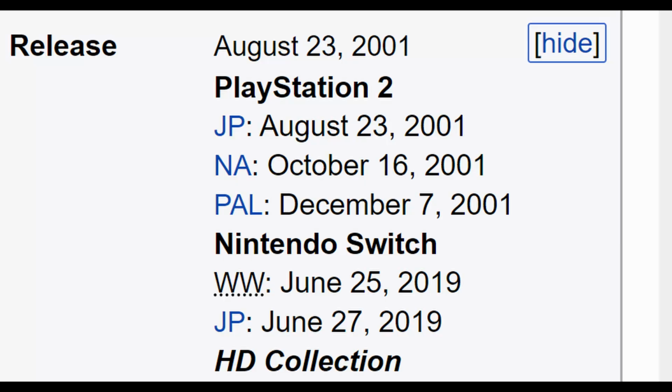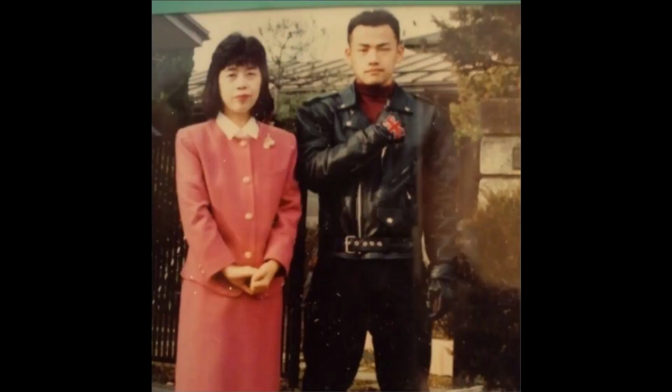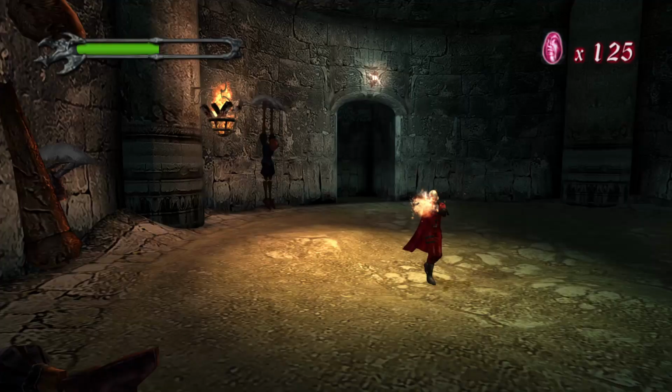Devil May Cry was released in October of 2001. The game's almost 21 years old, mate. Let that sink in. Directed by the man Hideki Kamiya, director of Resident Evil 2, who would later direct Beautiful Joe and Bayonetta. It's a hack and slash.